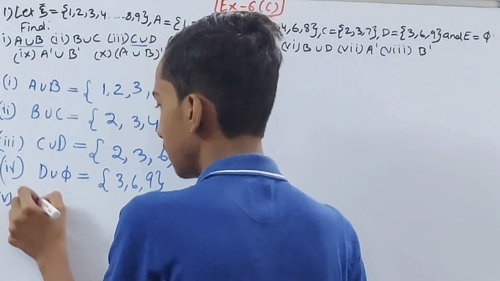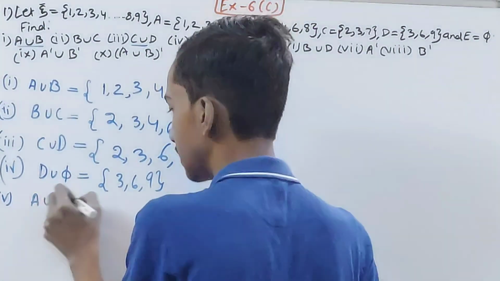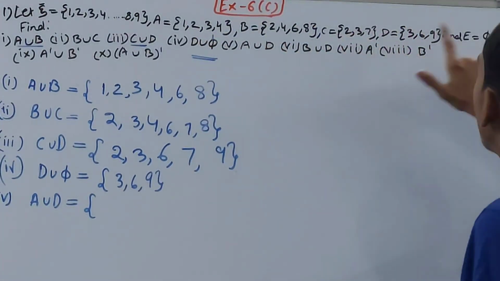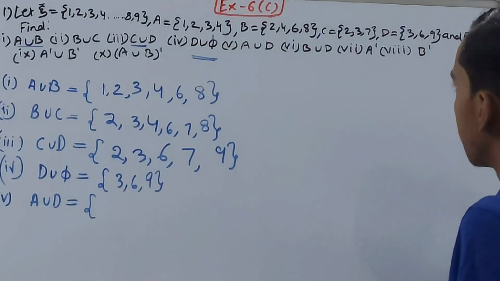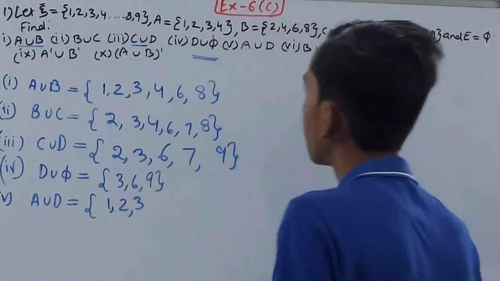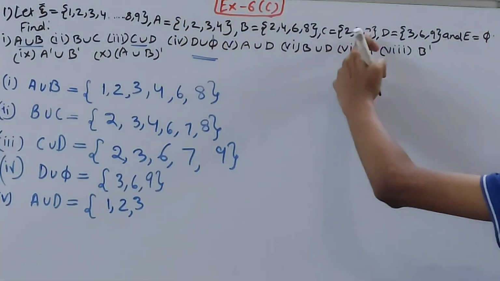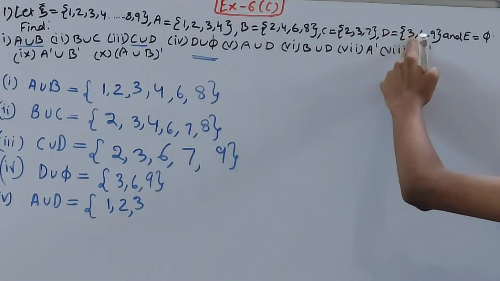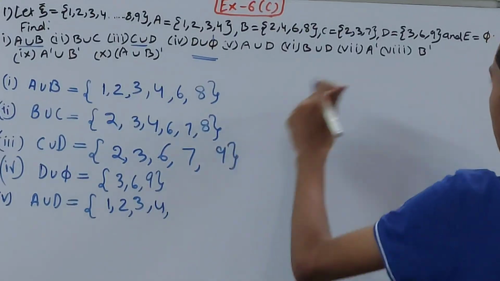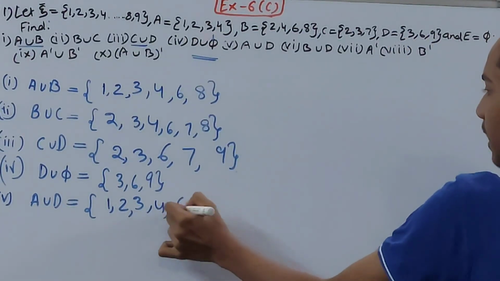It is just the same type of question, but the sets are changing. A, you have 1, 2, 3, 4. D, you have 3, 6 and 9. We'll begin. We can take 1, we can take 2, we can take 3. Okay, 1, 2, 3 from here. 3 is already here. And what is next? We can take 4. Then we can take 6. Then we can take 9.